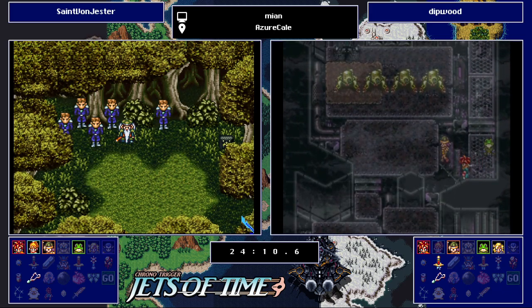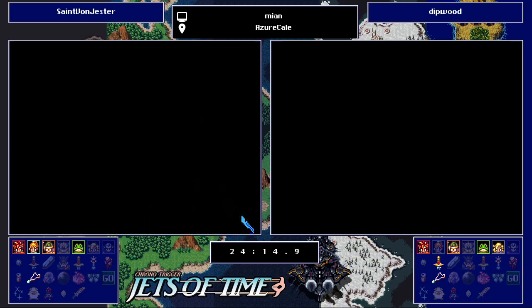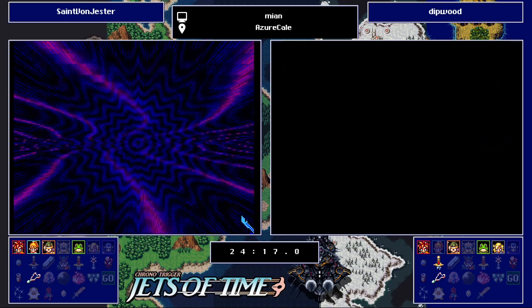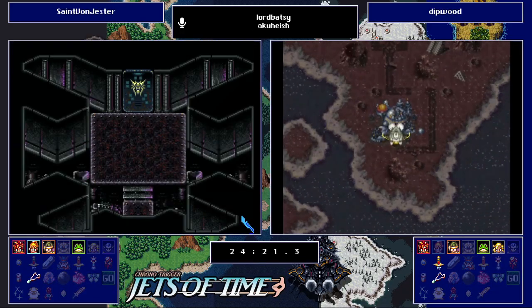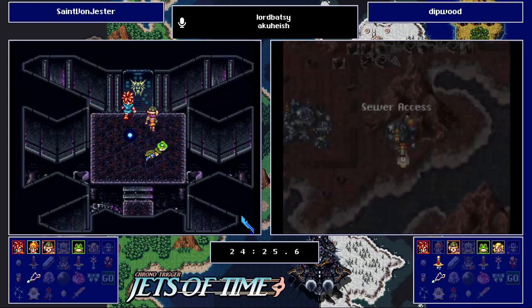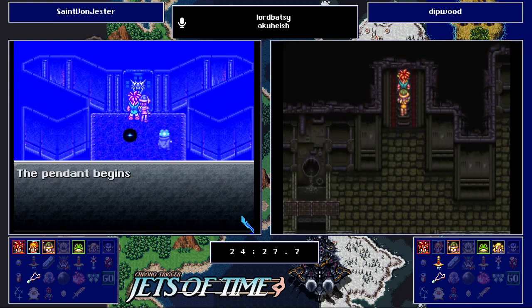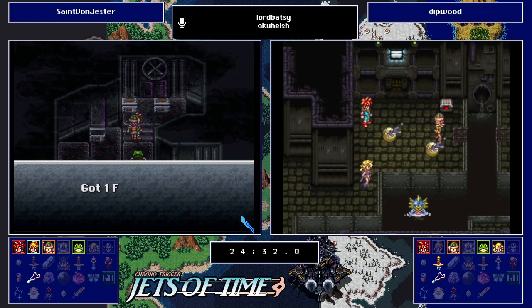Alright, and Dipwood can leave with Ayla. Yep. That makes it out. Just get out now, it's safe. Swap her in, check her techs. Going into the sewer, probably to grab some chests.